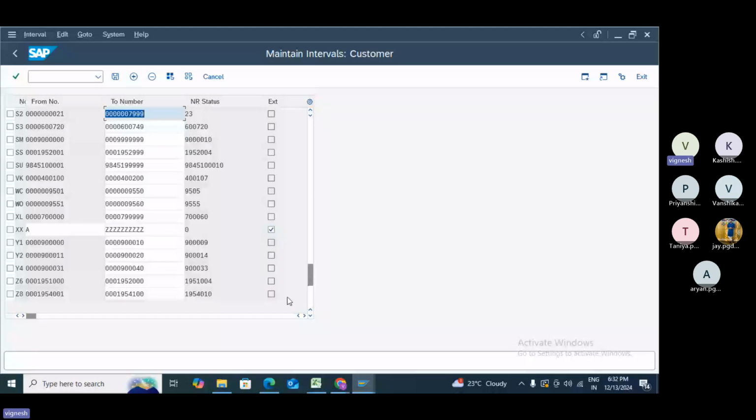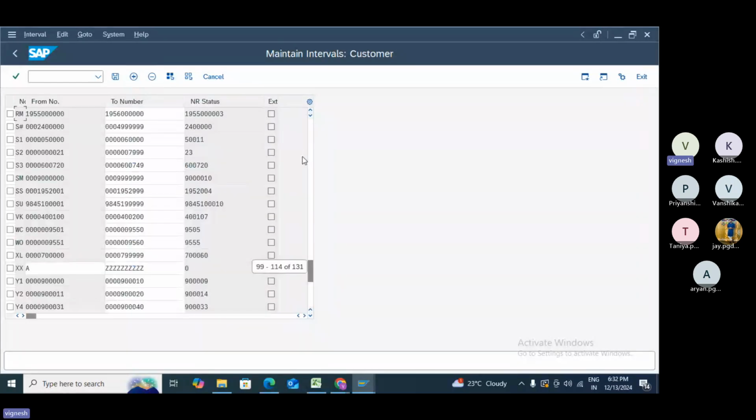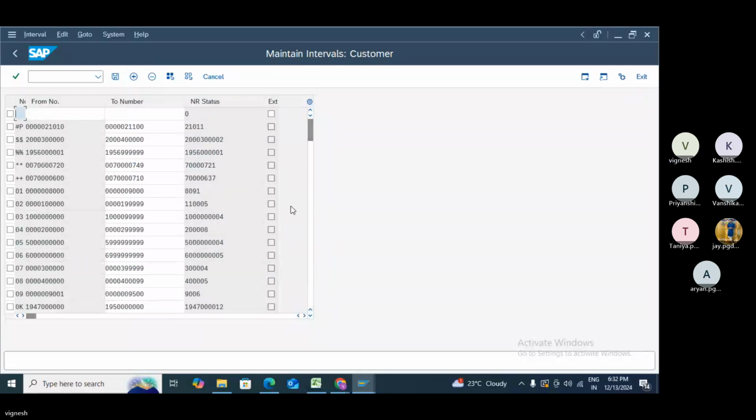Z8 is there, so Z9 I can create, I think. So add Z9 from number ranges.